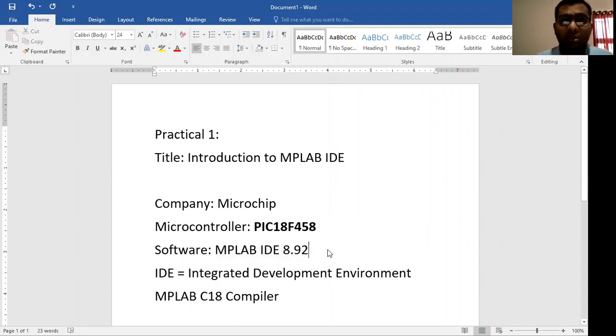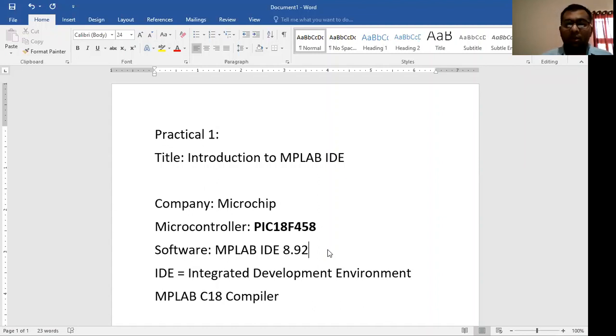Now this is only the software part. For the hardware part, we have 10 kits in our lab of PIC18F458 IC, called PIC microcontroller development boards. We have 10 quantities of that. These practicals will not be only software based. There will be a combination of software and hardware. In the beginning, we need only software, but at later stages, we will need the hardware also. Next time, I will also show you this board and how it is organized.